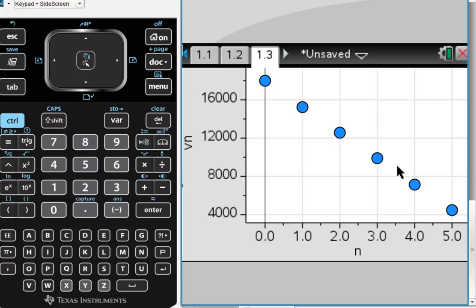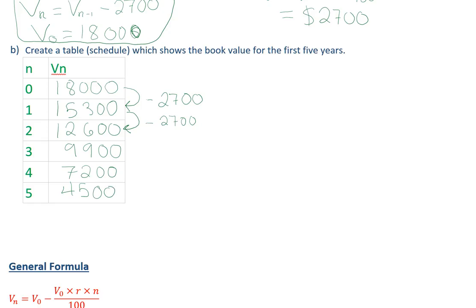Okay. If I'd continued this relationship, at some point it would go below 0. At that point, the equation kind of loses its relevancy. So if I went down 2 more, I'd get to the negatives and I'd be beyond where it's getting written off. That's a bit of a funny thing that can happen when we do flat rate depreciation, because I'm always subtracting a number. I can actually get below 0. Okay, so that's the idea of using recursion.